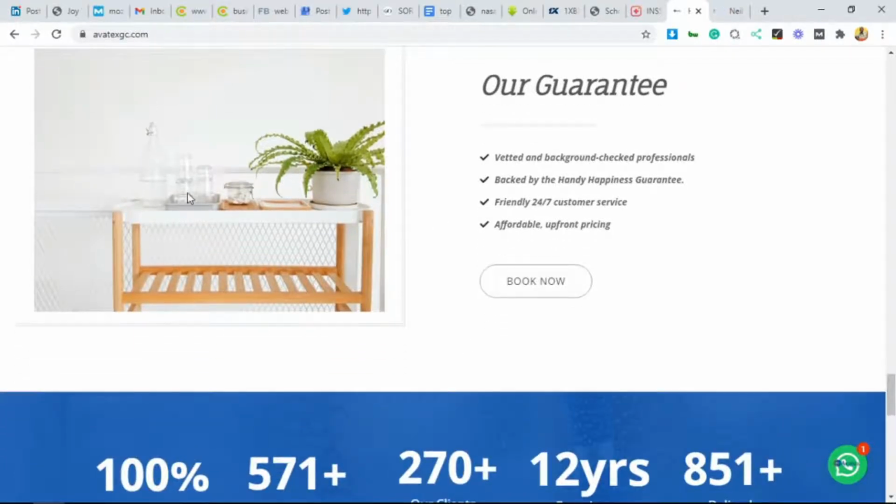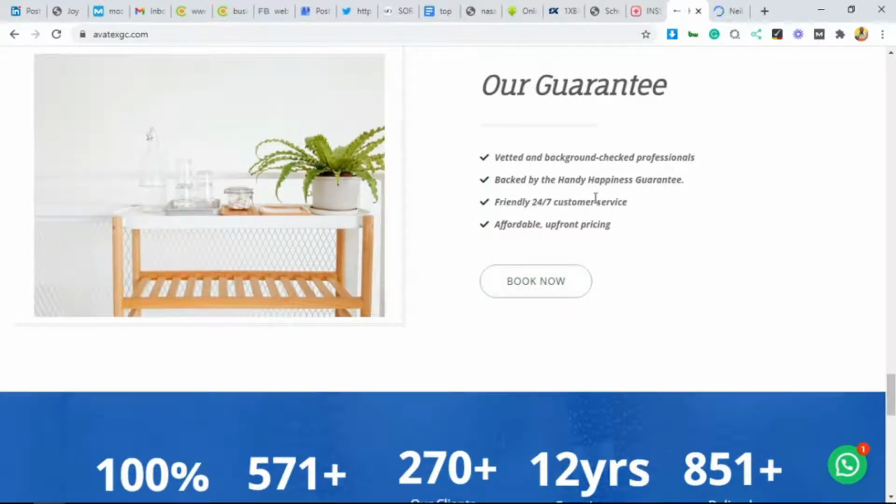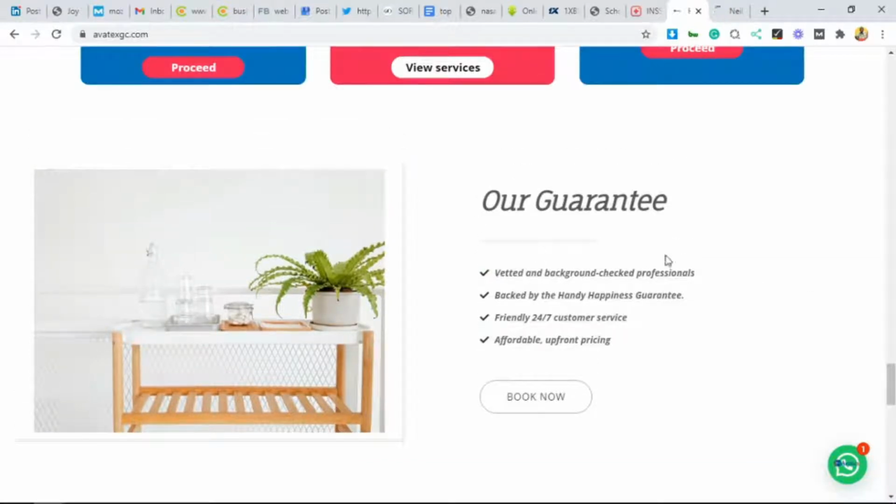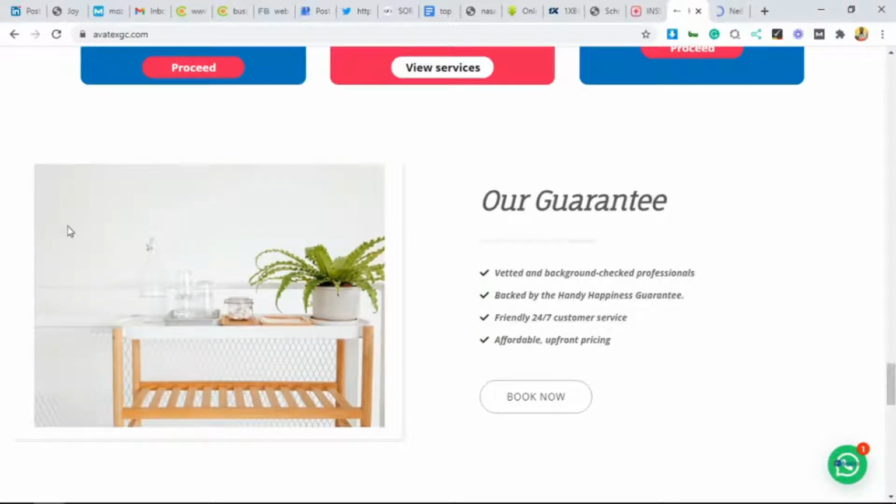So now I don't know what this is, but it looks beautiful, so I think that's the reason why it was included here, or perhaps it's just to help talk about our guarantee session. But I think there would be a better way we could put this, with each of these having an icon, and maybe it could be flowing on 3 or 2 sides, and it will take less space from here to here.